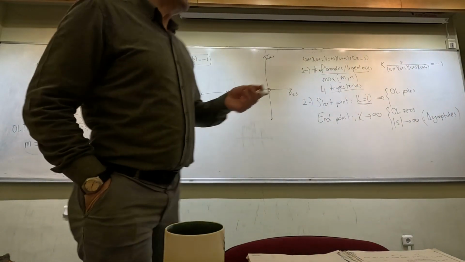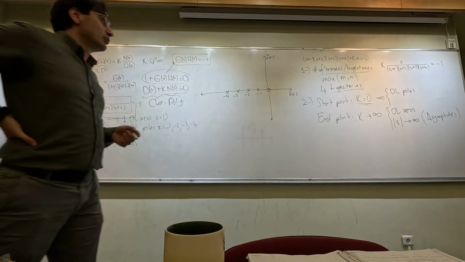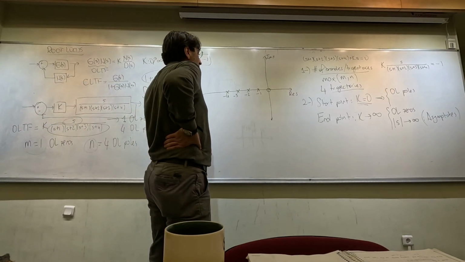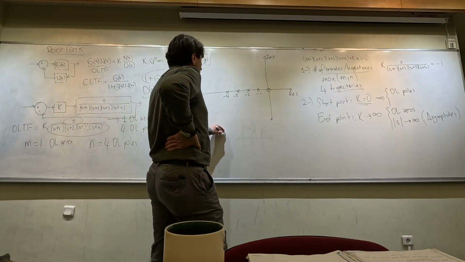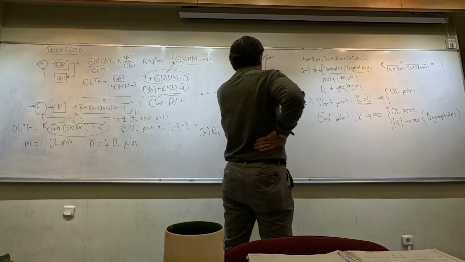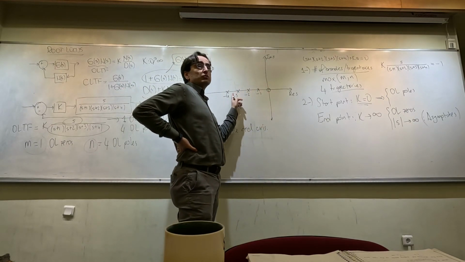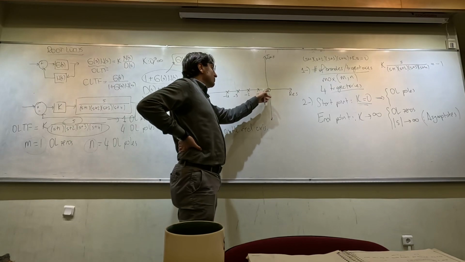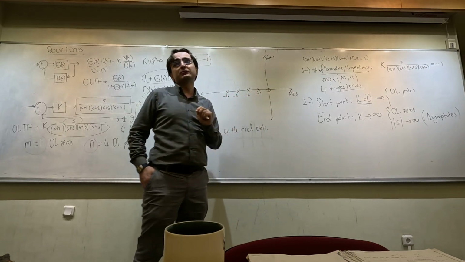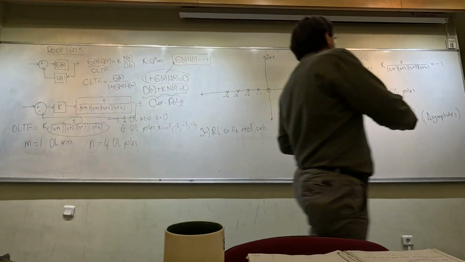Okay, so here, let us try to concentrate on the root locus on the real axis. That is the third rule, root locus on the real axis. In this case, we are going to consider which parts of the root locus on the real axis, which points on the real axis would be included into the root locus. Let us try to reason about this.